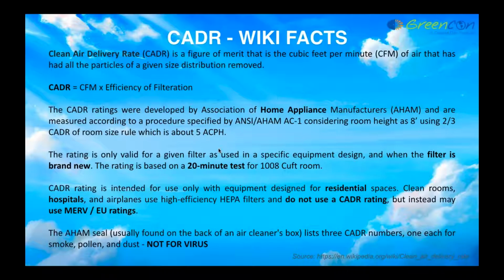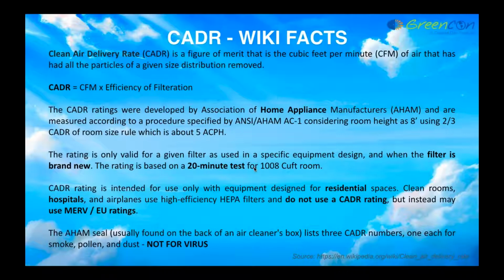The simple process that has been adopted by AHAM, the Association of Home Appliance Manufacturers back in America, assumes that a filtration system filtering a room of 1008 cubic feet, with a height of 8 feet, which is normally the case in residential applications, should be able to clean the air within 20 minutes. That is the kind of test that they follow and specify. So they use a rule of thumb of 2/3. Whatever the square feet is, you multiply by 0.66, and you know what CADR you are looking at.